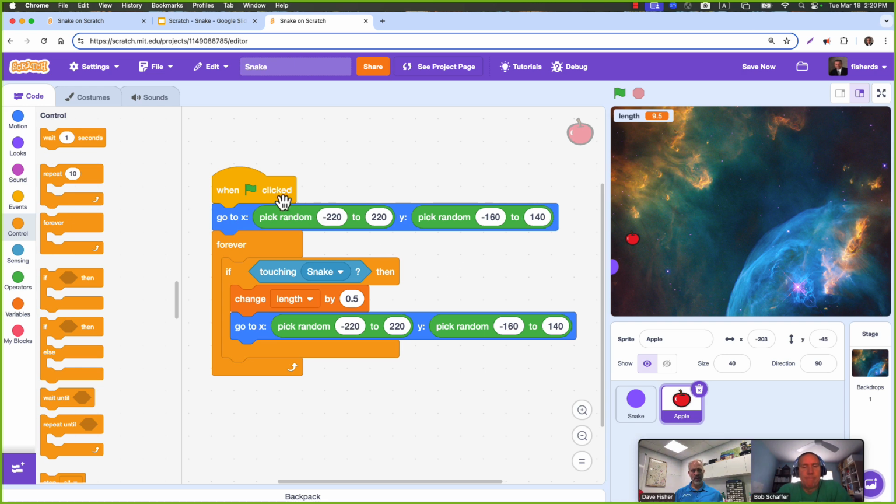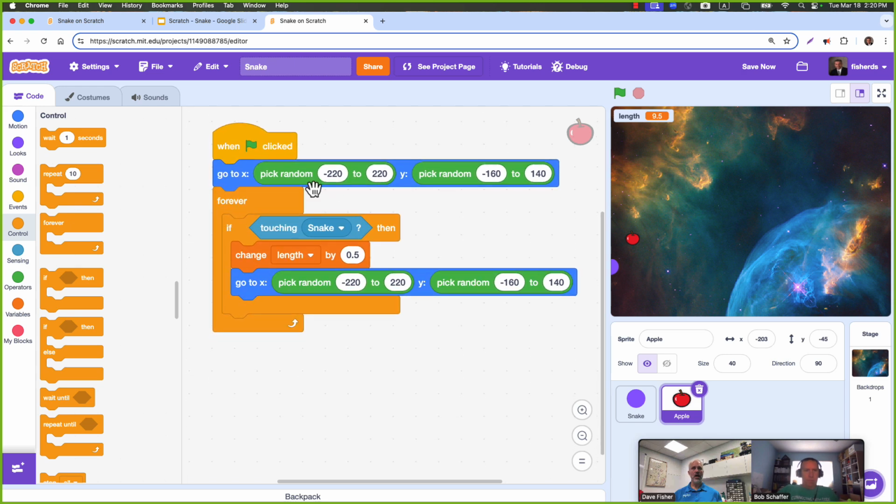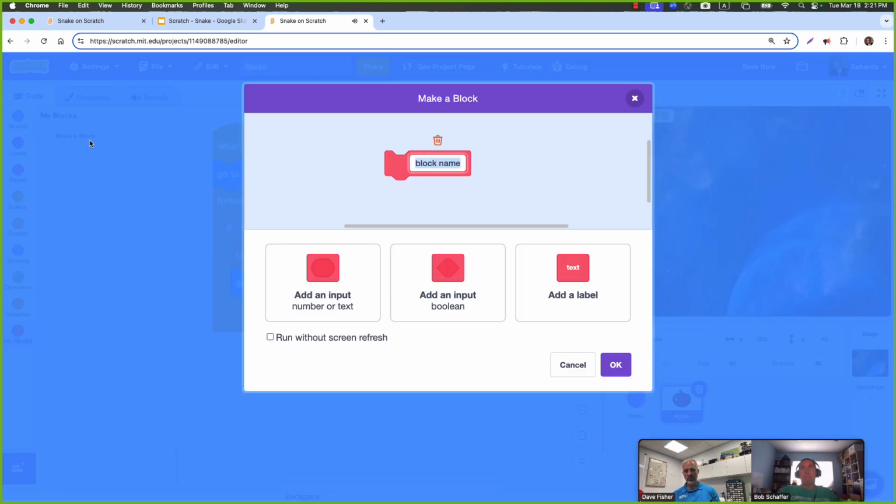And so whenever you have the exact same chunk of code in two places, there's a couple ways you can fix it. You could make variables. You could have like top Y, top X, bottom X. But what we're going to do this time is we're going to make a function. And this function is going to be a very simple function. To make a function, it's called a block in Scratch. Click on My Blocks. And then click on Make a Block. And the block is going to be called random position. Not really the world's greatest name, but it's just called random position.